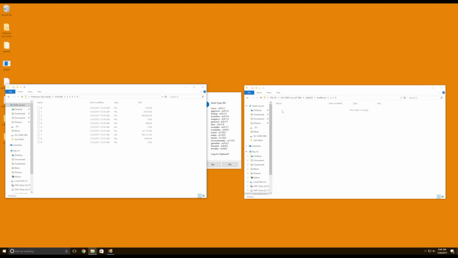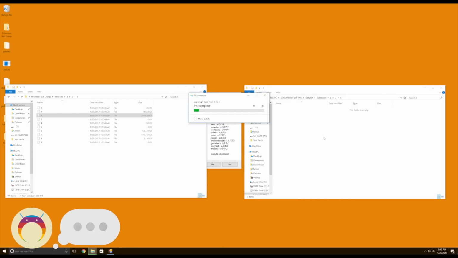And you want to drag all the files that were modified later into your SD card. So as you can see in the 0 folder, I'm now going to create a 8 folder, and I'm going to drag this 2 file into my SD card. If you're using Pokemon Moon, then that would be the 3 file, and you know that it's the correct file because the date modified is later than all the other files. And then you're going to go through this whole process for everything else that you randomize.